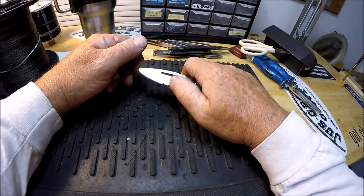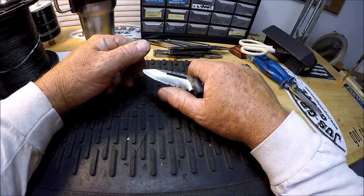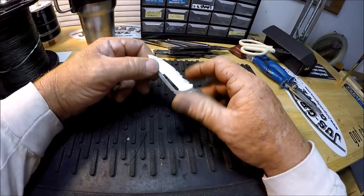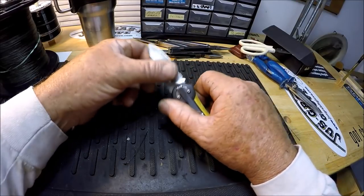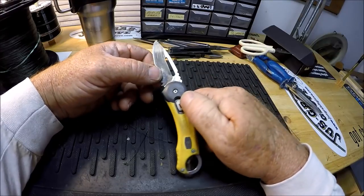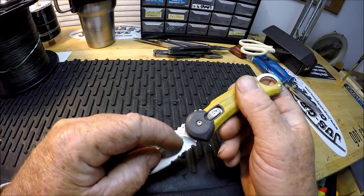Now, granted, that thing is skin piercing. I mean, that serration is right there. It's just so aggressive. Okay. It says China right there. $750.